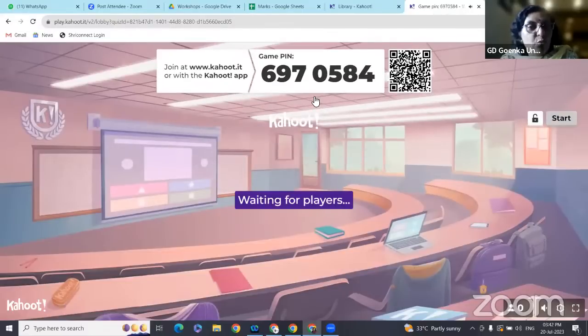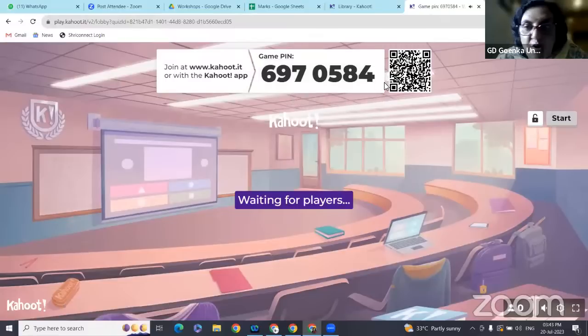When I give this code, my students will see this code. The students are supposed to enter this code and start playing, and we will start seeing them over here. If some of you could join in, you can use this code.